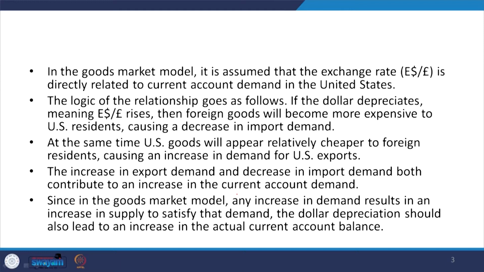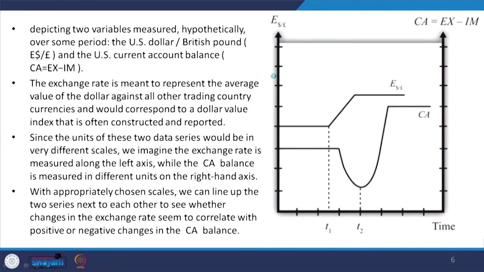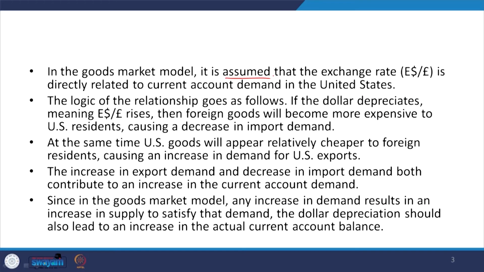Then, in the context of this, I wanted to mention that in the goods market model, to understand the implications of devaluation on the balance of payments, we have to have some assumptions. Probably I have jotted them down to discuss, but let me come back to it. It is assumed that the exchange rate, as per the example mentioned in the source, is the exchange rate of the dollar as against the pound.